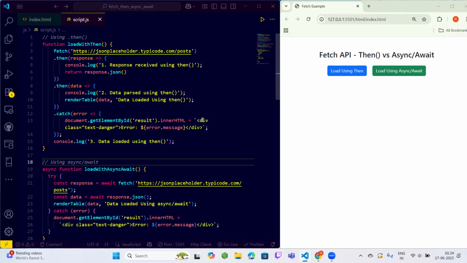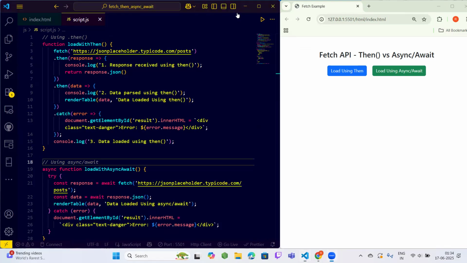We also use promises to tackle these problems.